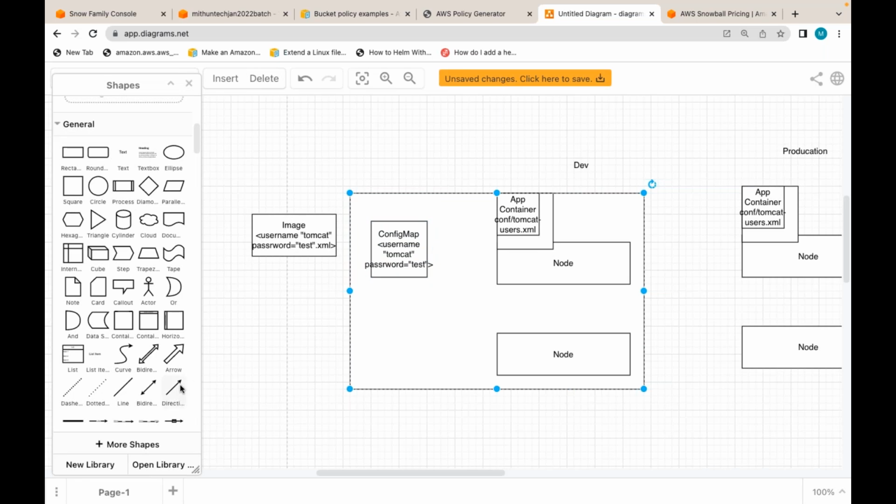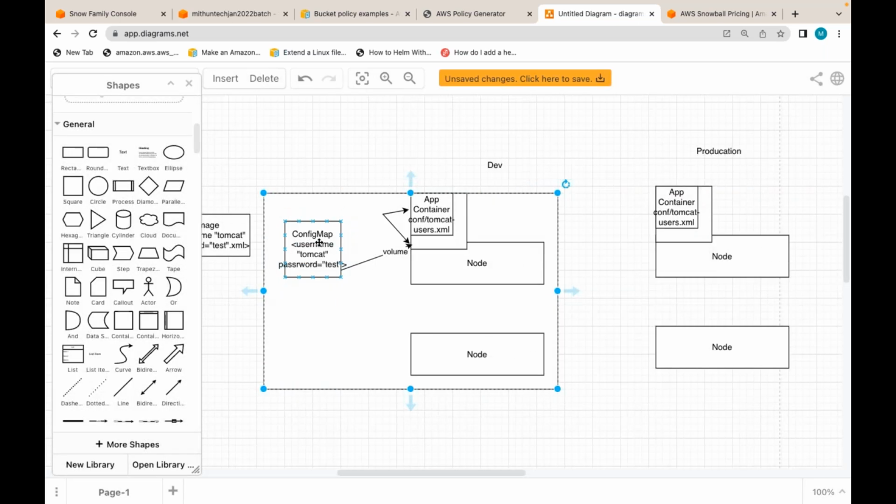Now, can I use this config map as a value here? Then can I mount that config map content, that file content, to my container? I am attaching this config map as a value to my pod. Then the file content of this config map, I am attaching to my pod, at that location, wherever I have that file. Now, will this be reflected here, that file here?